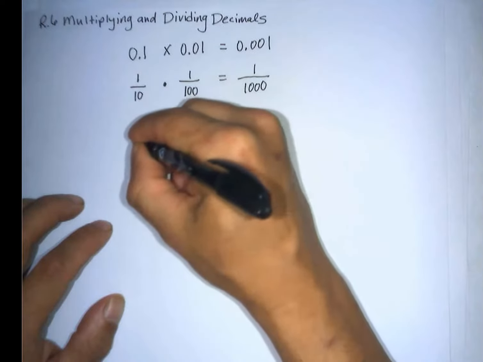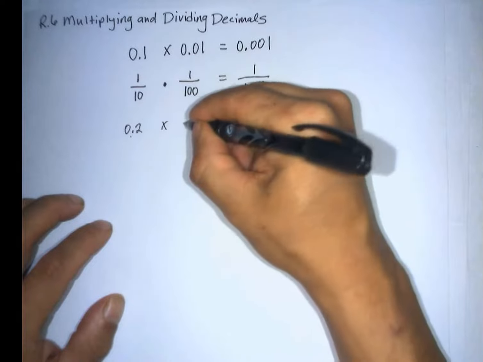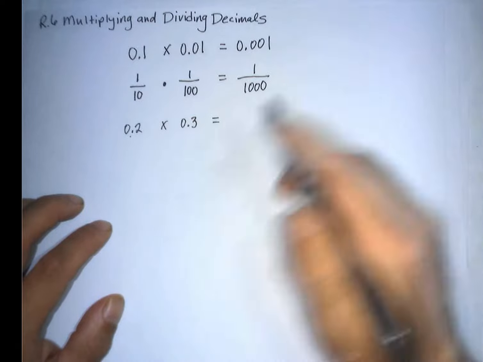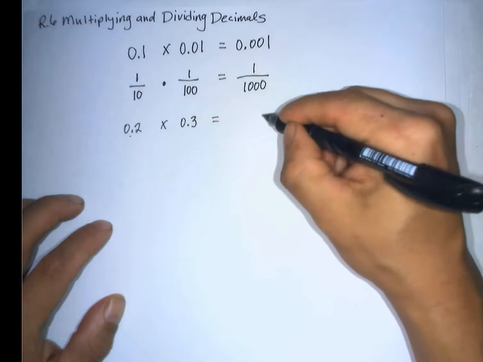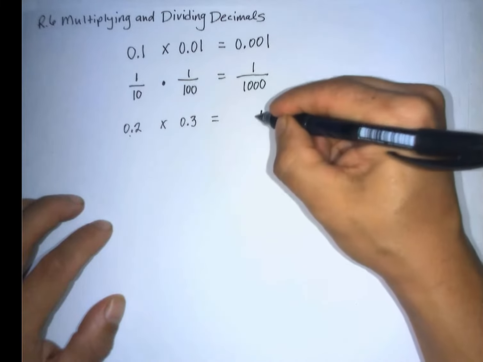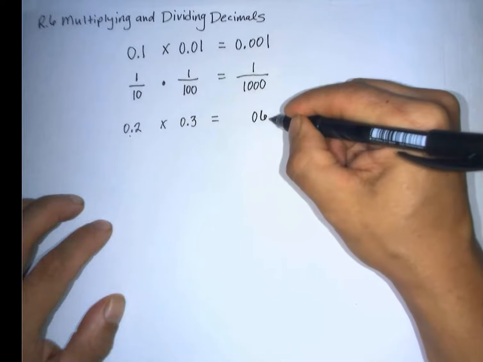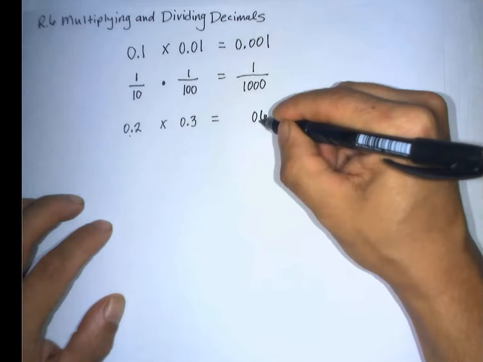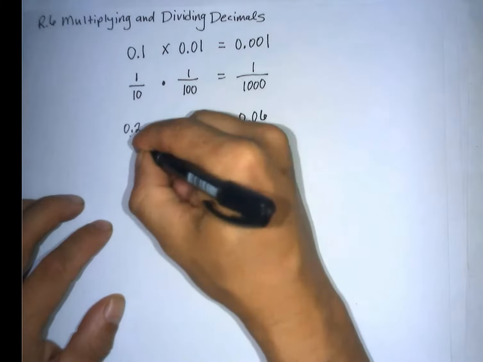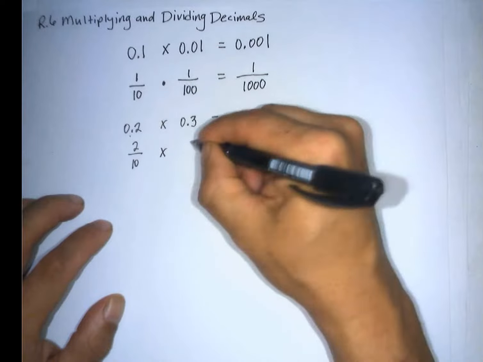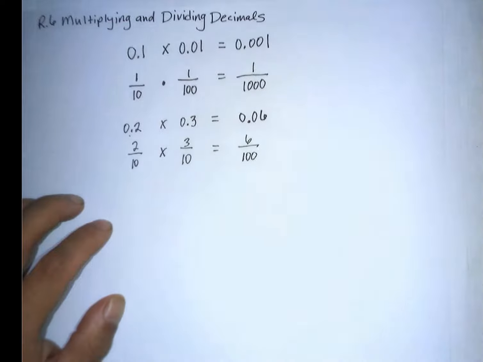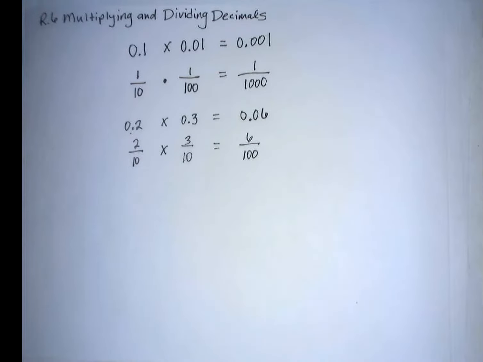Let's do 2/10 times 3/100. Okay, so what we're going to do is we're going to multiply the two numbers. 2 times 3 is 6, and then we're going to put a total of 1, 2 places, or what we're doing is we're going to move the decimal place 2 places to the left. 1, 2, and we get 6/100. And we could write this as 2/10 times 3/10, and see that as we multiply across, that's 6/100.